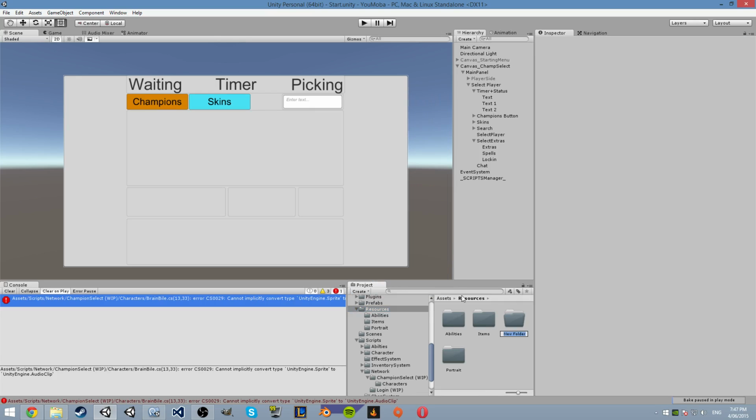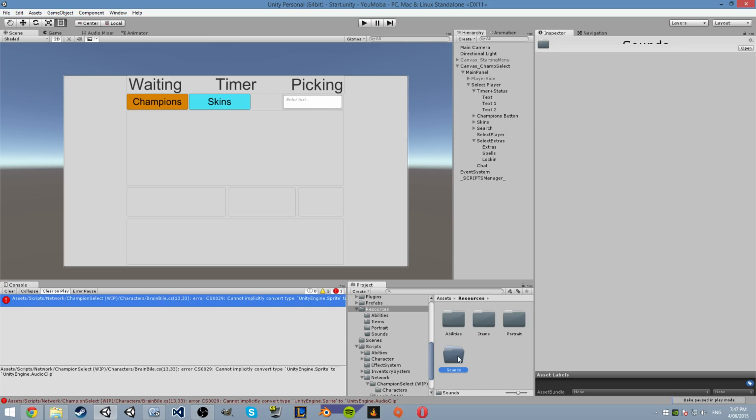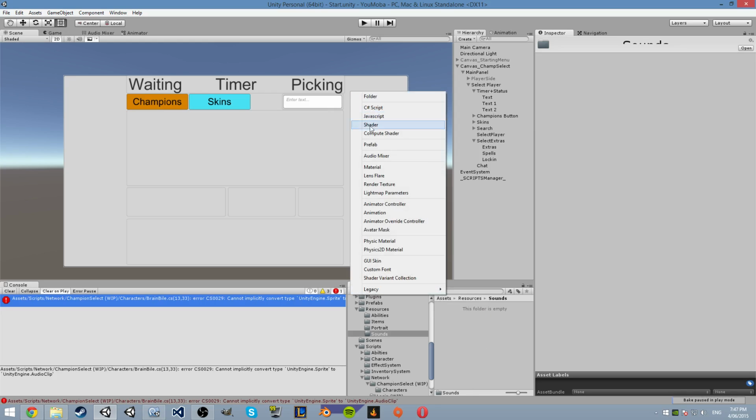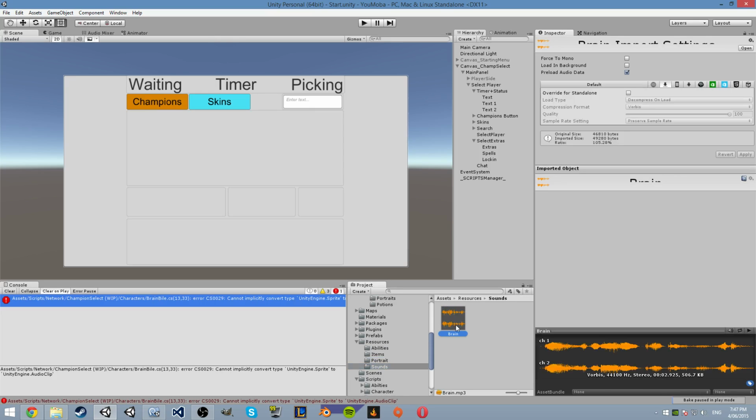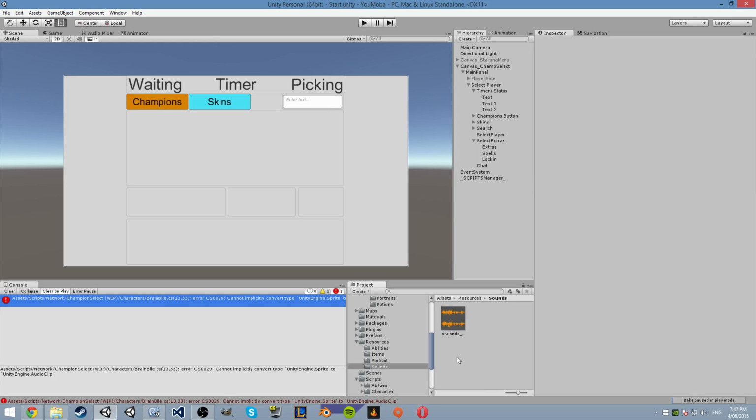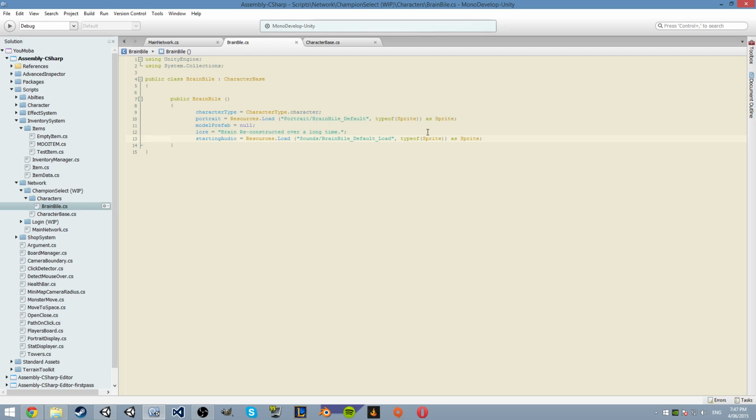There we go. Sounds, brain bile, default. Because maybe we can have more with sounds, or I don't know, whatever you want. It's not like in this. Oh. There we go.